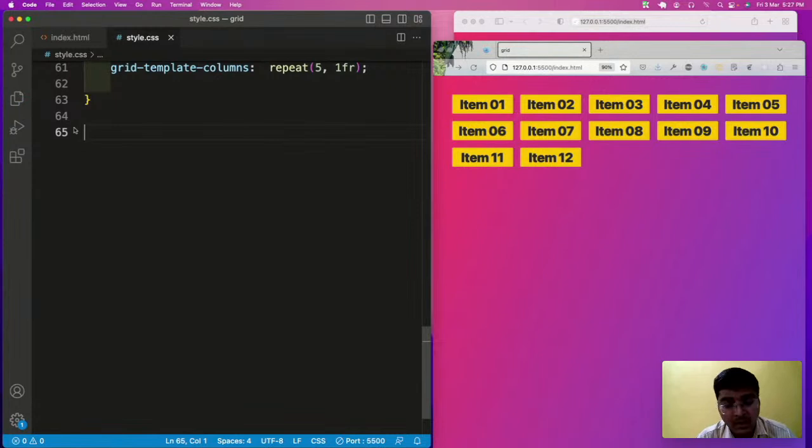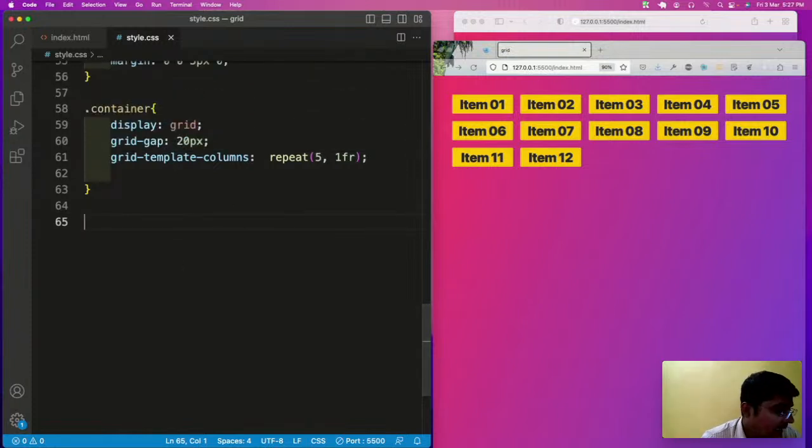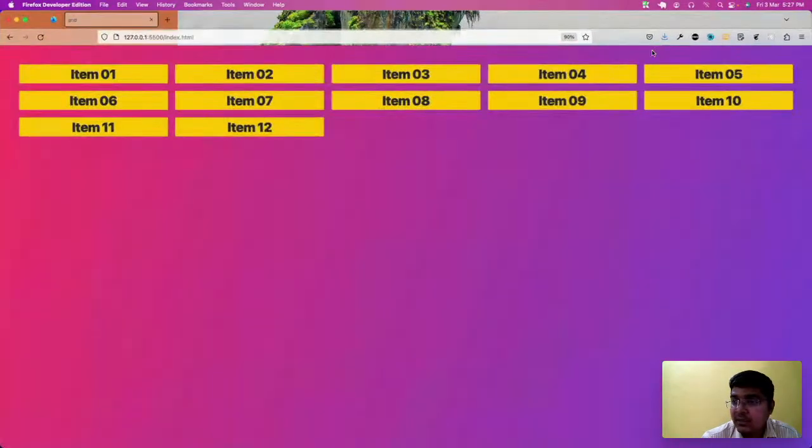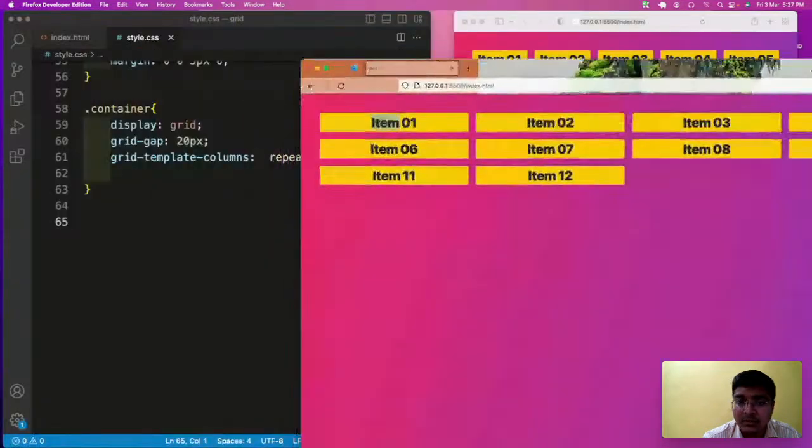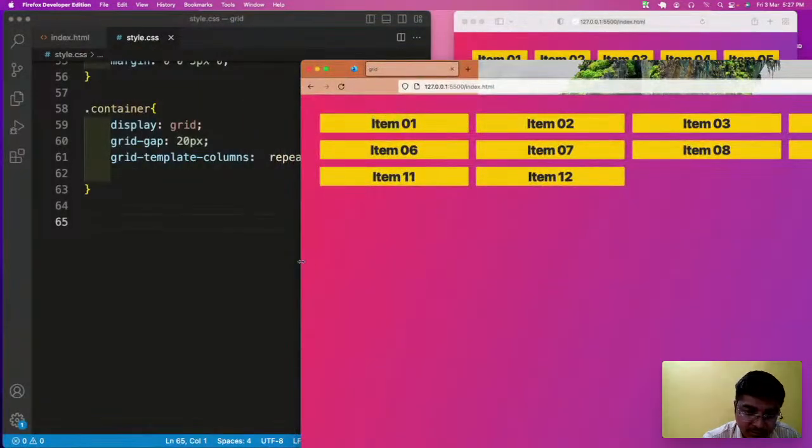Now what is happening here? We have our items here, and the definition is it tries to fit as many items as possible in the same row. So let me add the autofill property. Let us see how it works.